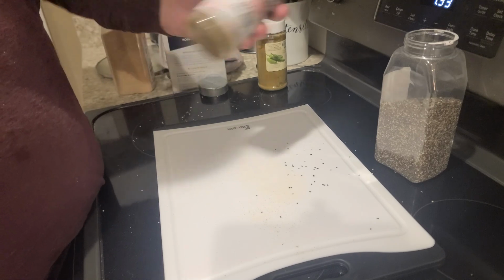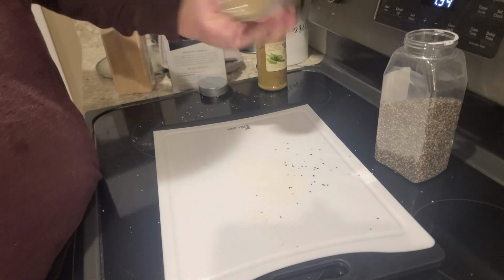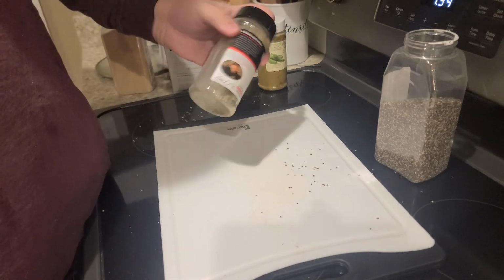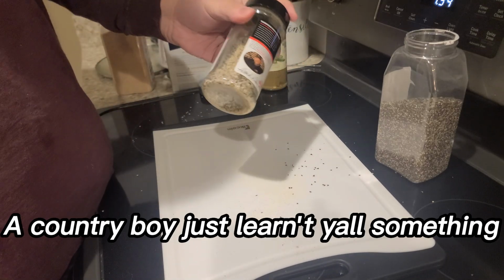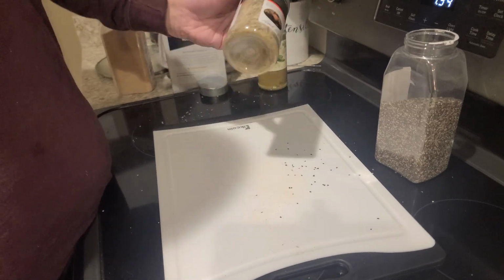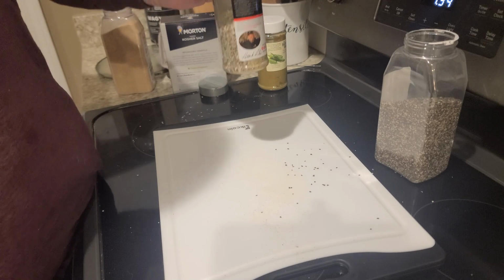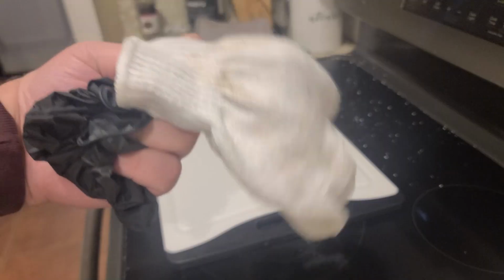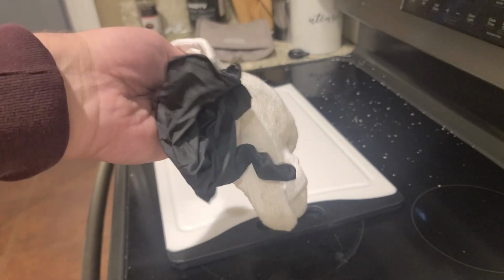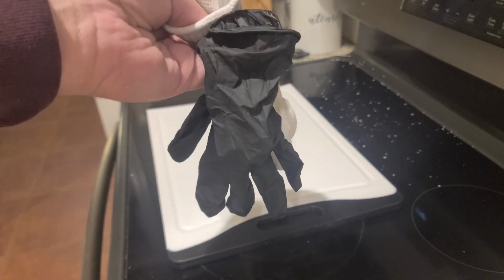There's no caking agents in it. There's nothing like that. No MSG, no gluten, no sugar. Just good old rub. Look at there. Just like that. Ta-da!